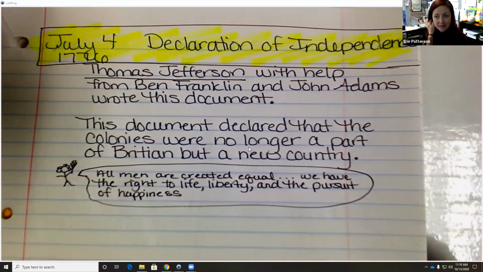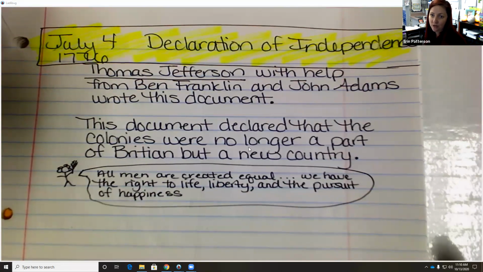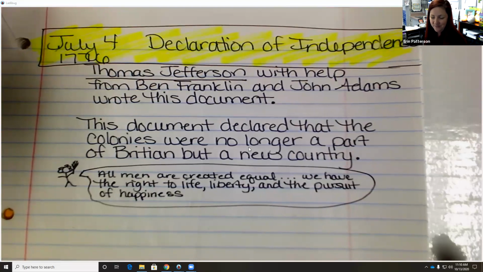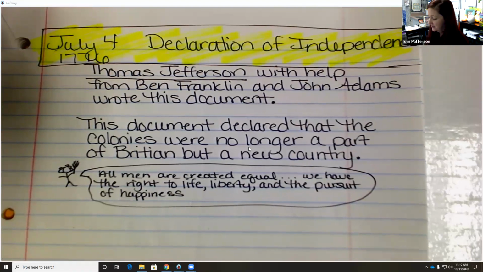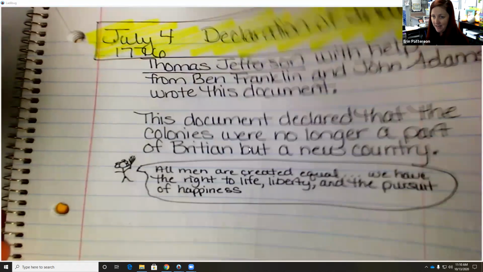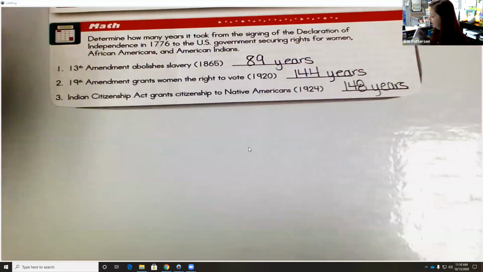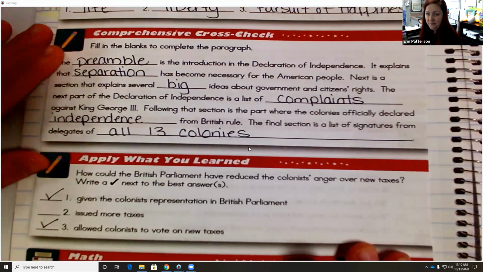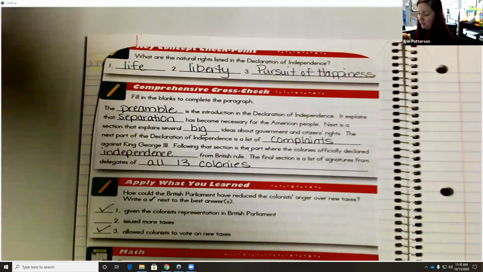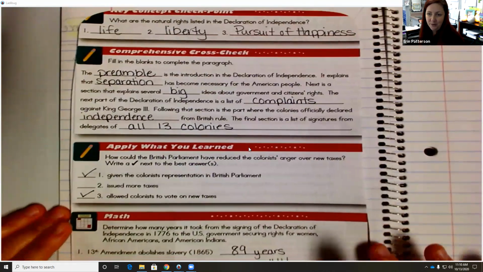Please pause because I am going to flip over because I cannot glue page 39 on this page. It won't fit. So if you need to pause to get the notes, do so. And then on the very next page, I am going to glue in page 39 so that it is a part of my notes.